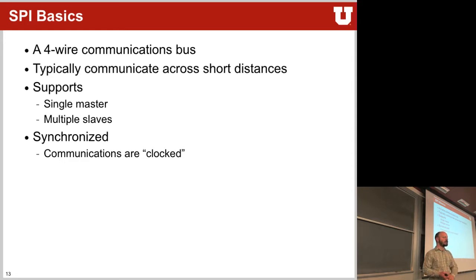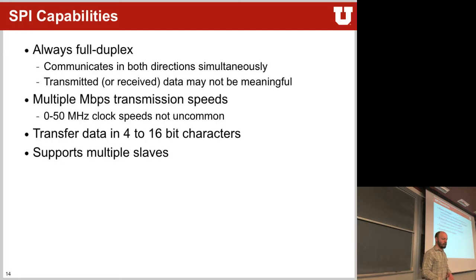The synchronization is clocked, so the master outputs a clock to all the slaves so that they can actually decode and tell back a signal of what the slave wants to tell the master. It's full duplex. What that means is that every time you write something onto the bus as a master, you will also receive something from the slave. It's always bidirectional. There is no master sending only one thing and then the byte comes later on. So it's always full duplex.